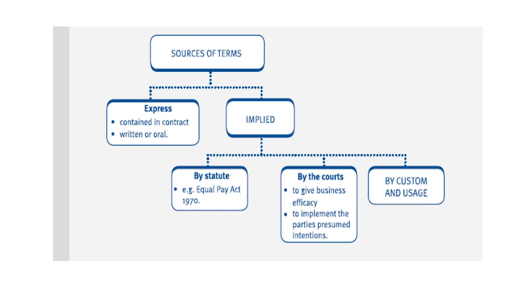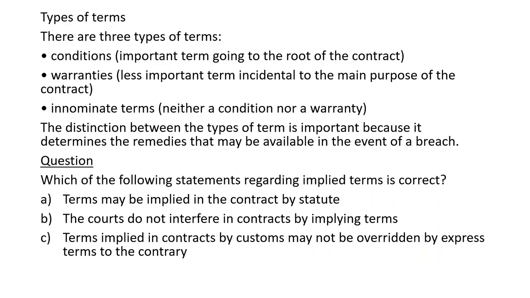Implied terms are those terms which are not expressed in the contract, but the parties entering into a contract should know about them because of their position. When you are in a contract, you are in a position because of which you should know about the implied terms. Expressed terms are the terms that are expressed in the contract. Implied terms are not expressed, but due to your position in the contract, you should know about them. For example, it is never written in a contract that if you breach the contract, you have to pay remedies. So it is an implied term, because when I enter into a contract, I should know that if I breach the contract, I have to pay the remedies, I have to pay the damages.